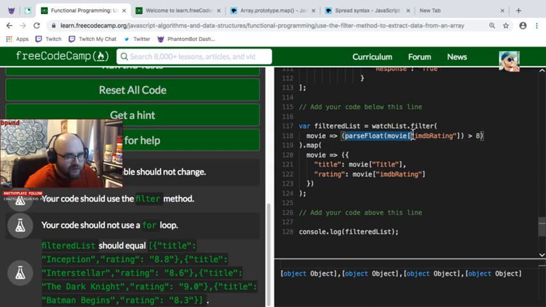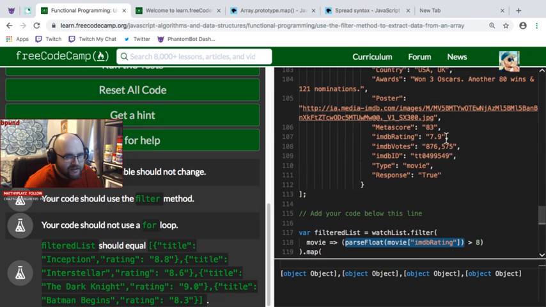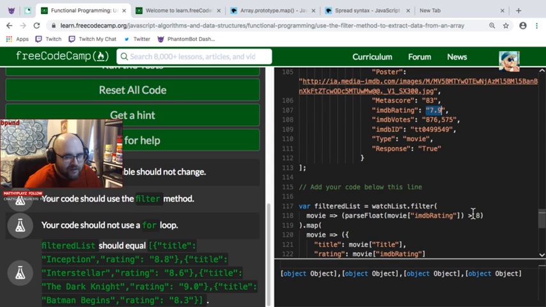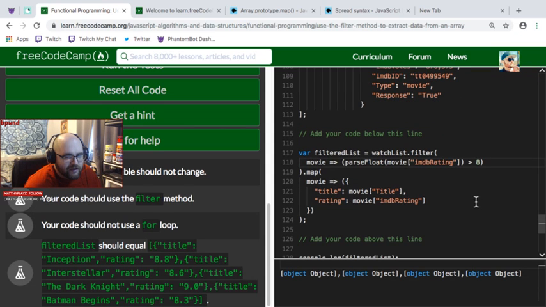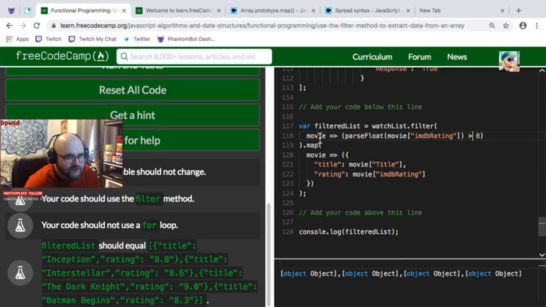So then here we're parsing the float of the movie's IMDb rating. So we're taking this number here, we're converting it to a float so that we can perform our greater than operation. So this will filter and only return movies that have an IMDb rating greater than 8. Which makes sense when you read it all there.